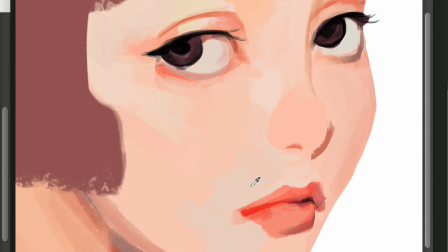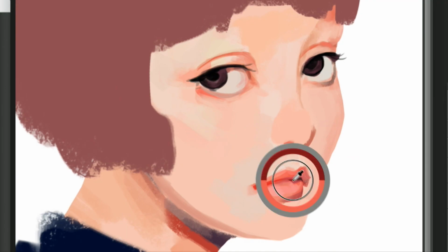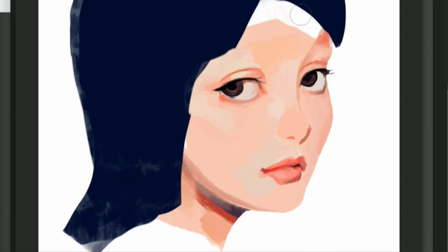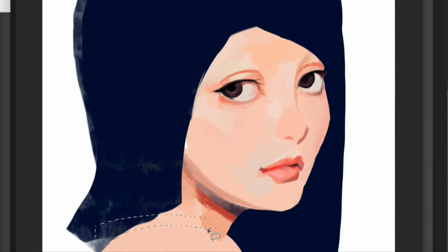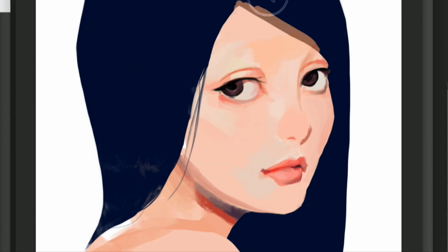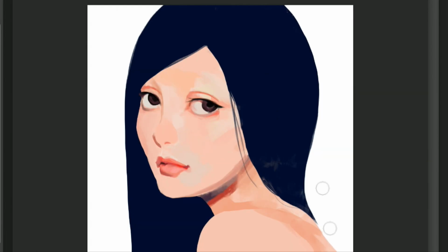This is actually a self-portrait, and it's one of those paintings where I start painting right away instead of starting with a sketch. So what I do is block in big shapes first using flat colors, and then start to work in the details.